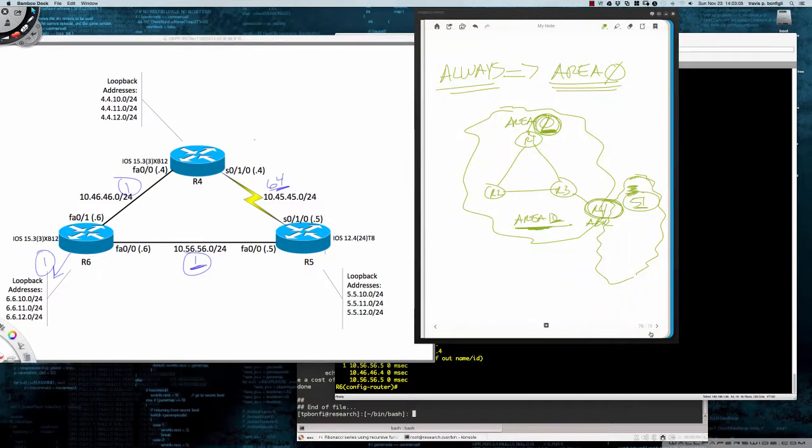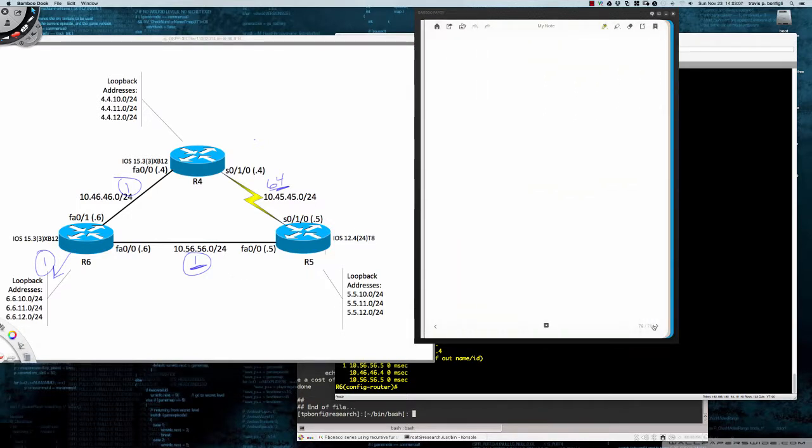So in OSPF, and specifically on IOS, and that's what we're talking about here, right? The Cisco Internetwork Operating System, the auto cost reference bandwidth is by default the value that's used for a 100 megabit per second interface, right?